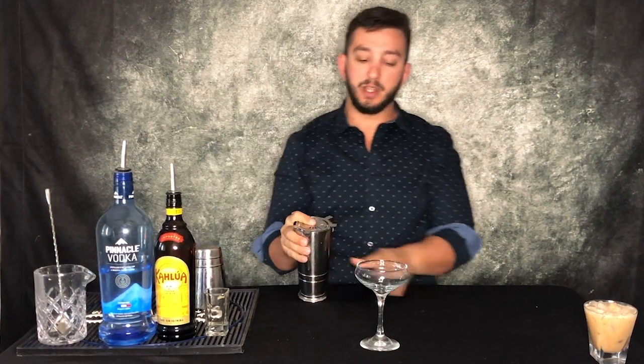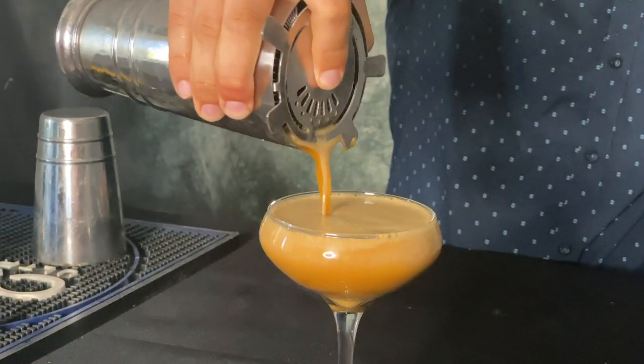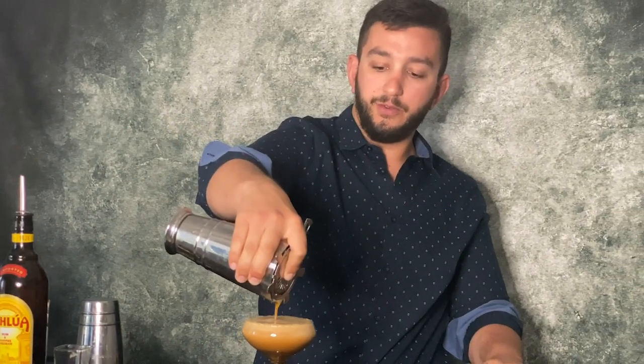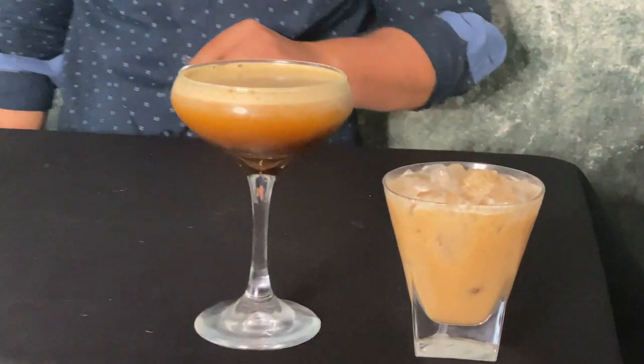And usually you give it a double strain, but we're at home, so we're gonna just pour it up over here. You'll see how it gets a little fizzy bubbly on top. And there you have it. An espresso martini. Simply delightful. Oh yeah. Daddy-like.